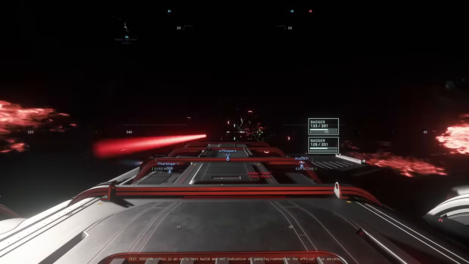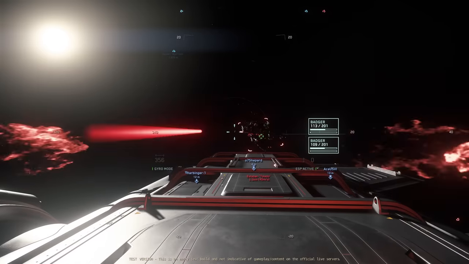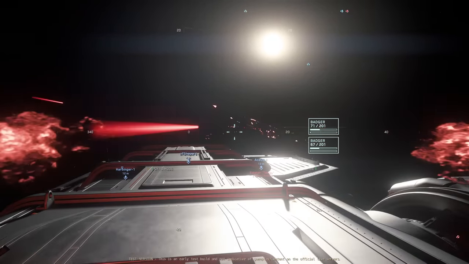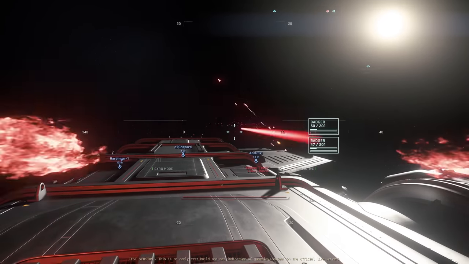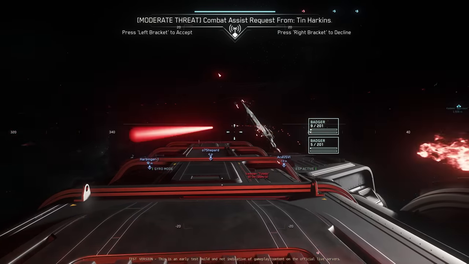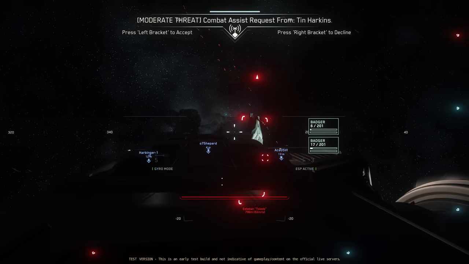Okay, we're not taking too much heat here. Power to weapons. How's your boost doing? I'm not using any. Okay. I'm good. Starboard charging. Keep beating on him.